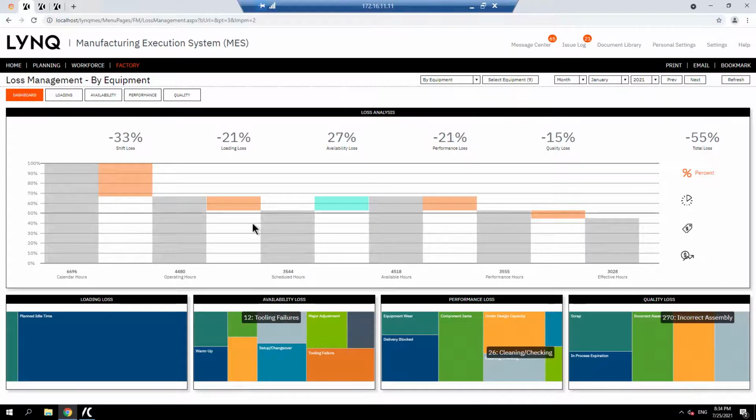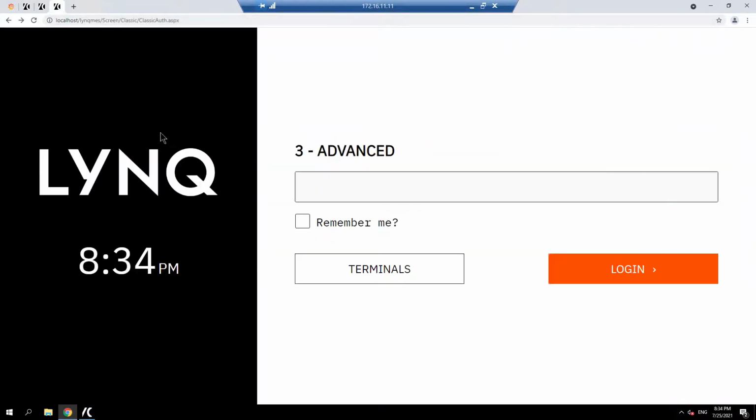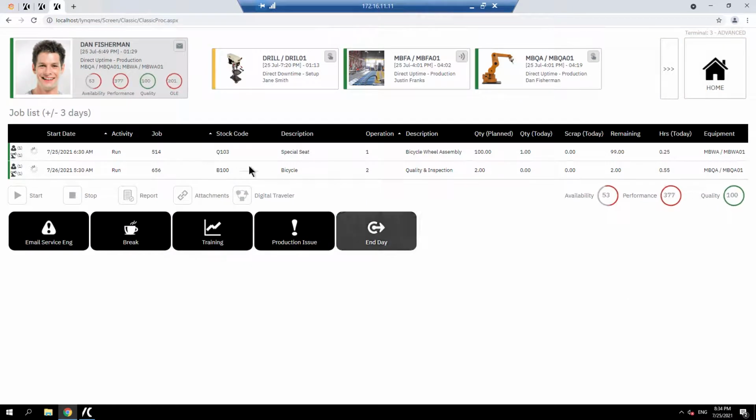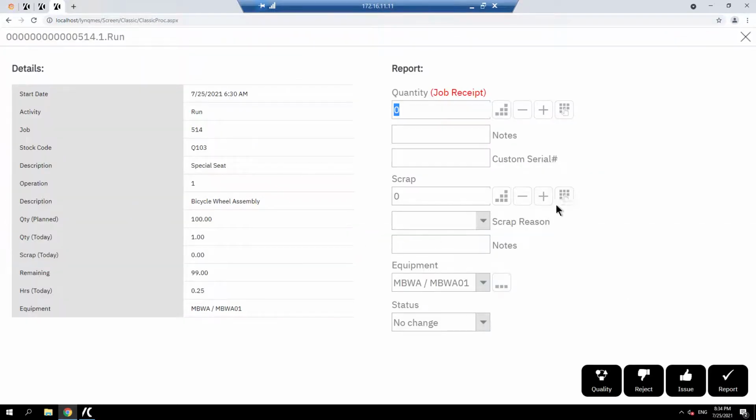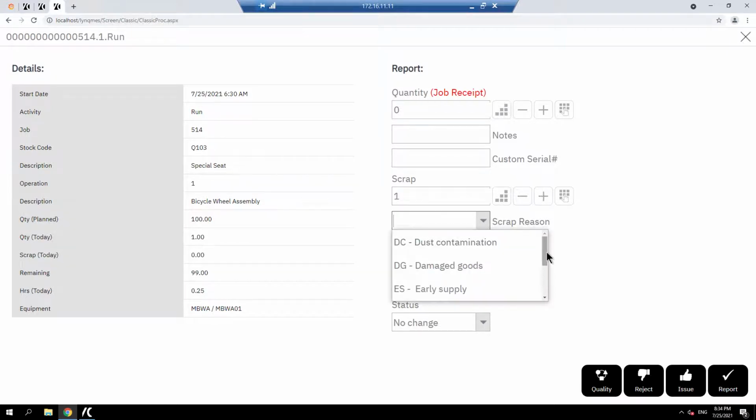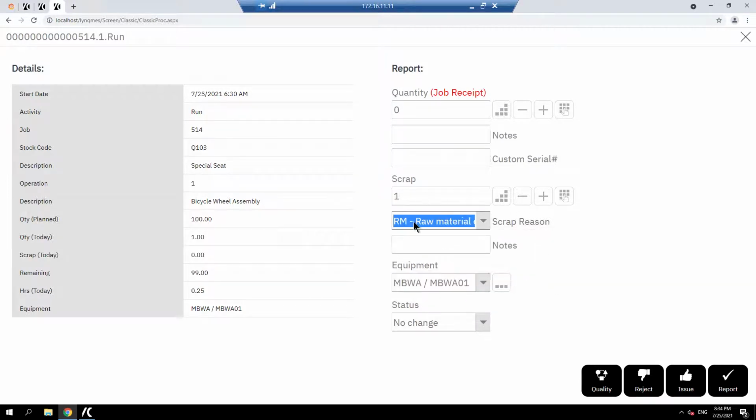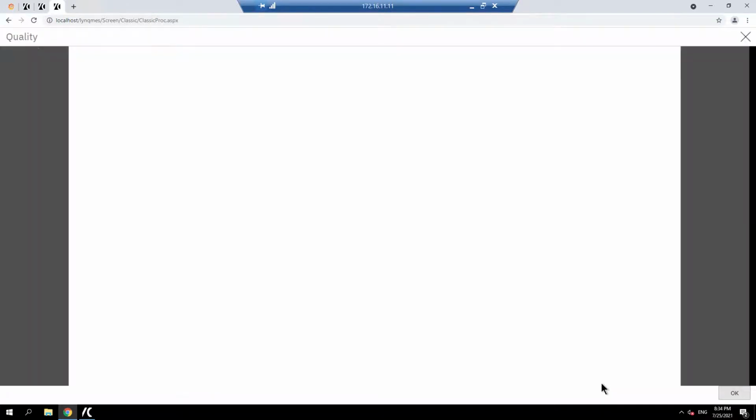So let's go to the workbench, and we're going to report some scrap, and so we're going to put in a quantity and a reason code, and at this point we may want to open up a quality control form.